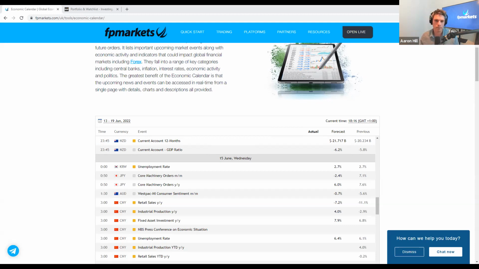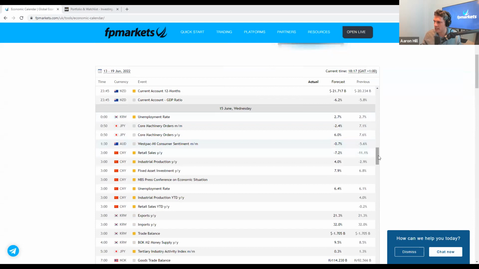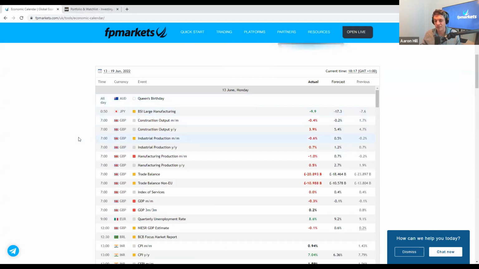The first impression of an economic calendar for new traders is likely to be overwhelming, but hopefully, once I have finished here this evening, this should really make sense. On the FP Markets calendar, while it is pretty simplistic in view, if you're a technician and you only need to know when the high impacting events are due, this is fine. This is all you really need.